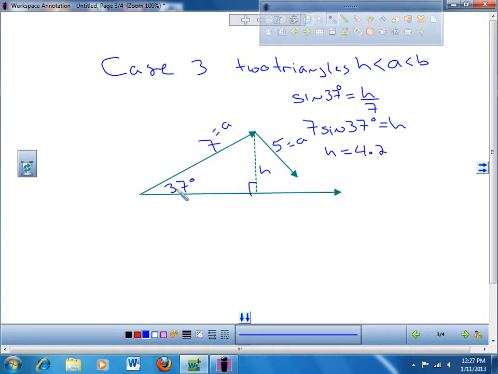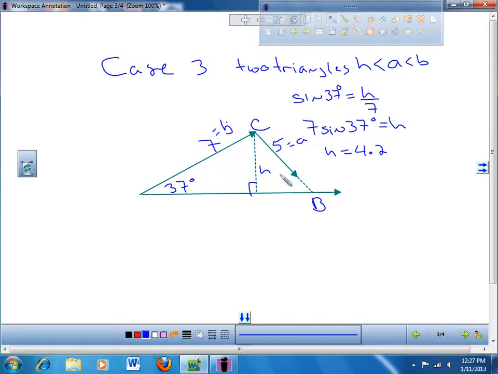Now, to solve this, let's look at the first triangle. So say this triangle went out. So say we want to look at this triangle. There's the one triangle that it could be. So I'm going to call this, whoops. That should be A, shouldn't it? Over there. I messed up again. This should be B, right? And this I'm going to call angle B over here. And this I'll call angle C over here.